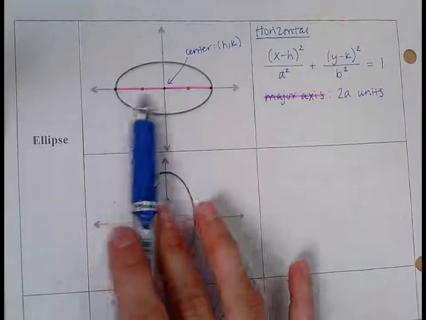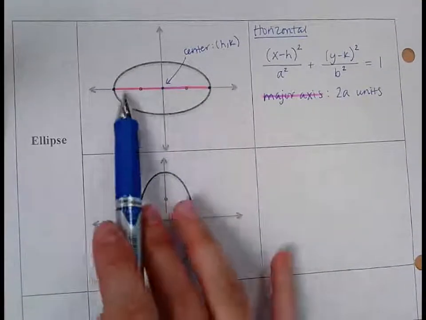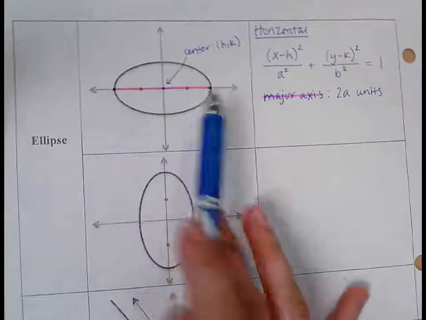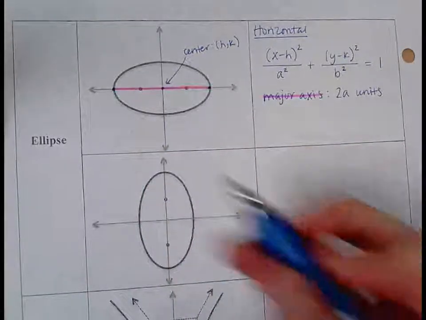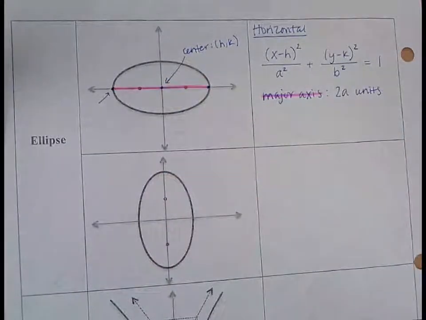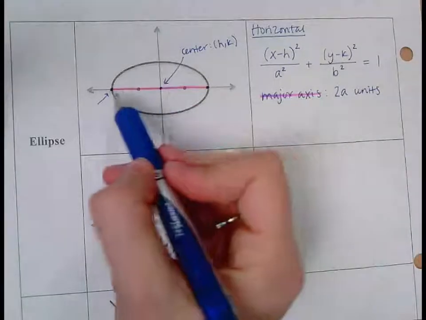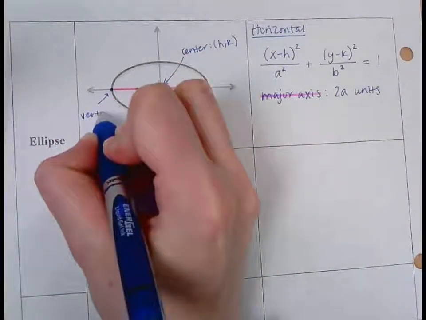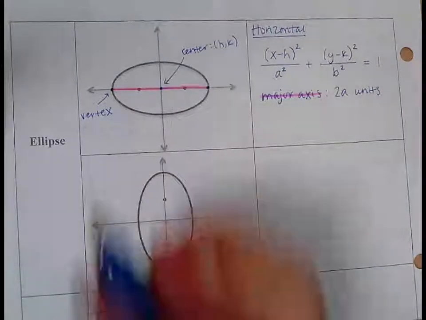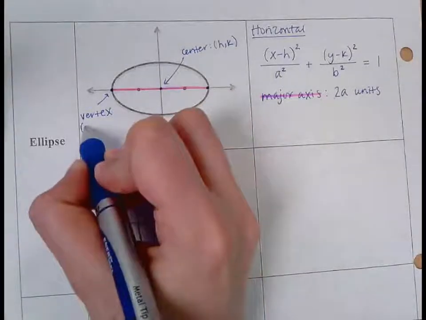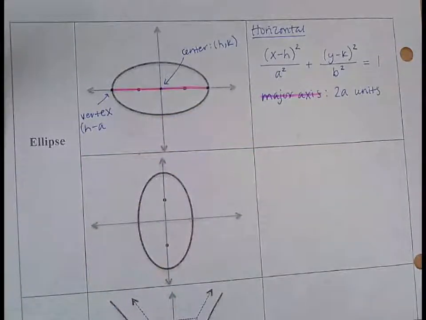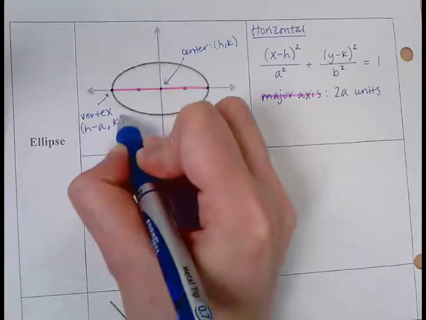But then we're going to label what's on the major axis. So the endpoints are called the vertices of the ellipse. Vertices is the plural of vertex. So there's two, we just don't say vertexes, we say vertices. So if we label, each of these has a different formula, the left one versus the right one. So I'm going to label the left vertex first. So you can label this as a vertex, and the left vertex would have the following coordinates. The x-coordinate is h minus a. The y-coordinate is k.